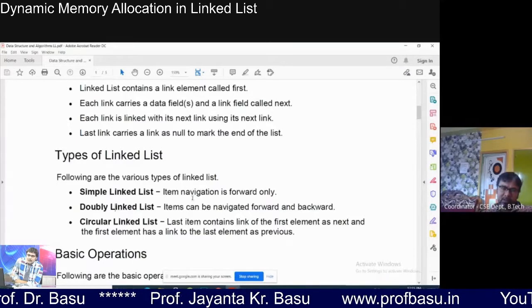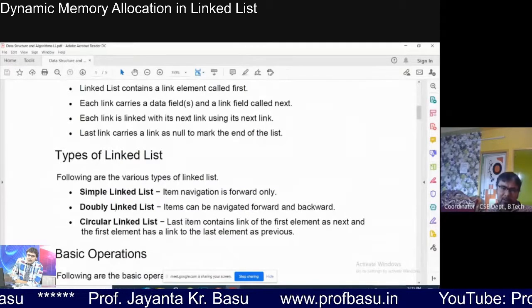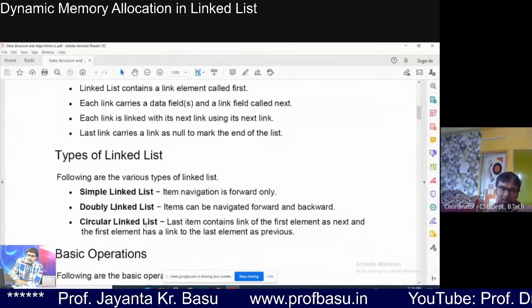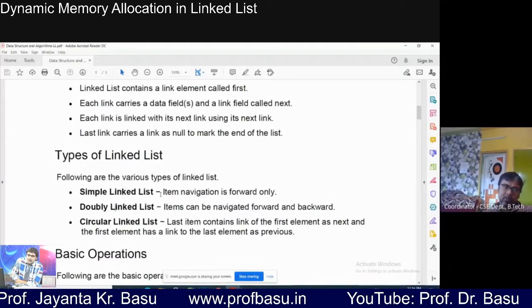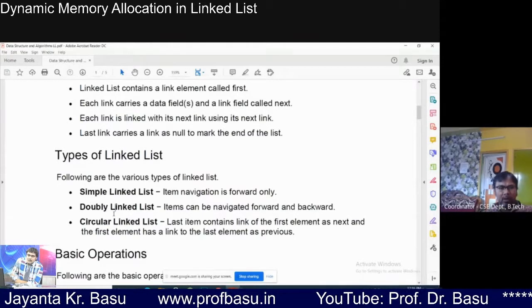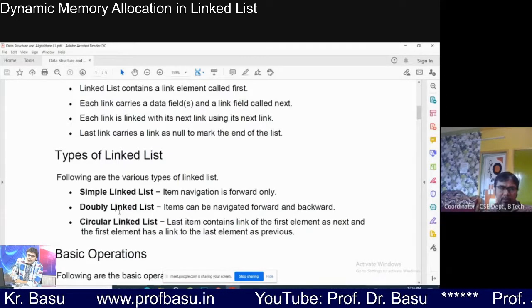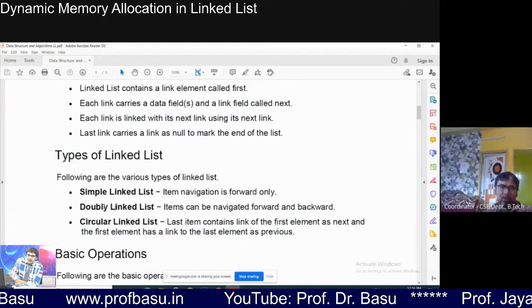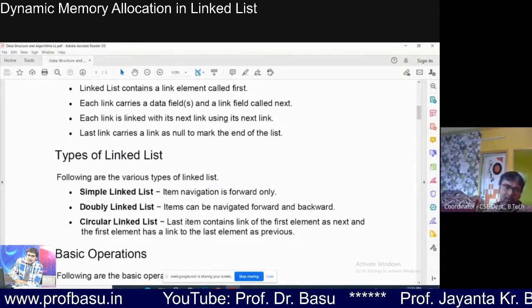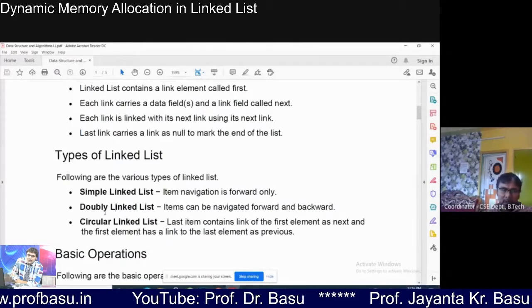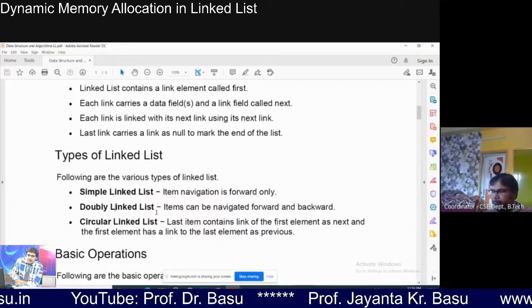It may be from the single list. I mean, the simple linked list is also sometimes called a single list. Okay, it is a synonym. Double list and circular list. The question may come from any one. A question may come from all three types also. There is another subdivision for the single list or doubly list, that is a doubly circular list or singly circular list. Actually, circular list is called single circular list, but we can design a circular linked list with doubly linked list also. This is a subdivision of this, right?